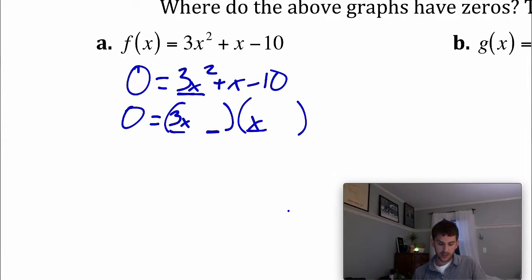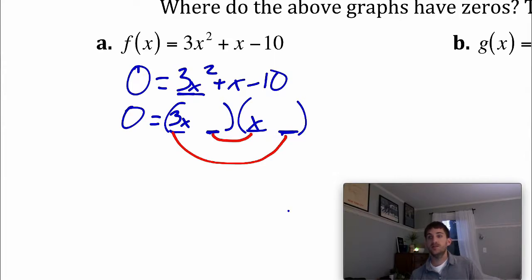Now, these other terms, they're going to have to multiply to negative 10, but they're not going to add to that 1 in the middle that we saw there. It's not quite like x plus blank, x plus blank. We have a coefficient of 3 in front of one of them. So what we need to do is come up with values that when we multiply them together, we get negative 10. But more importantly, when we multiply the 3x times the last one, plus that blank times x, together they need to add up to positive 1x.